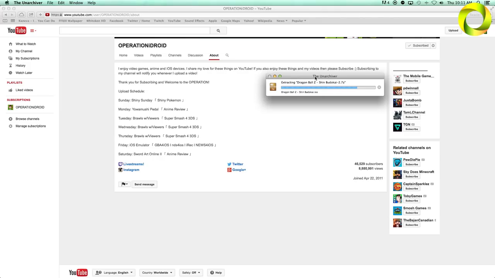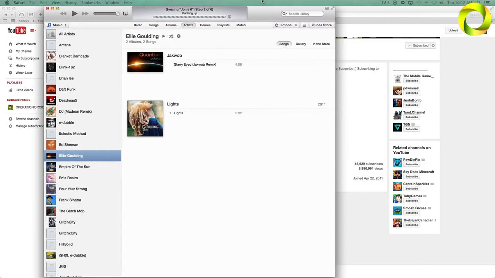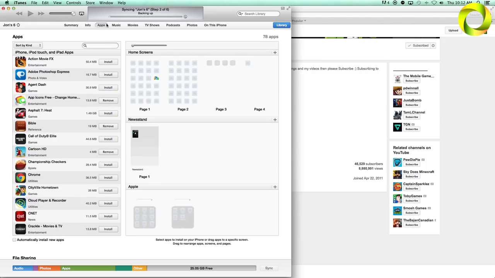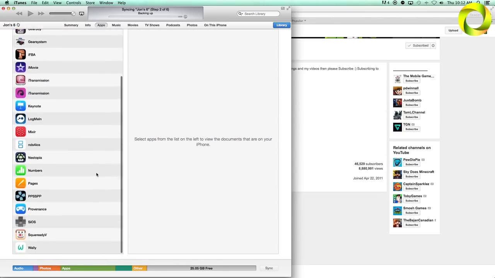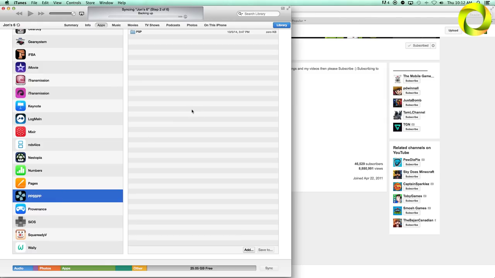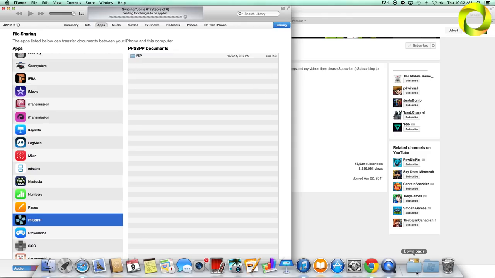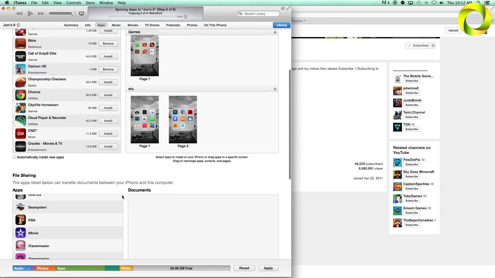However, my download has been completed and I'm opening the file with an archiver. And as you can see, it's taking out the two files from the .7z compressed file. I'm also now plugging my iPhone into iTunes, and I'm gonna bring iTunes over here. What you wanna do is go into your iPhone, iPod Touch, iPad tab, whatever it may be, scroll to apps, and then scroll all the way down, and you'll see that you have apps there. You may have a lot, you may have a little, but find PPSSPP, and what you're going to do is drag your .iso file that we got from the compressed .7z file and put it into that section that I just showed you right here.